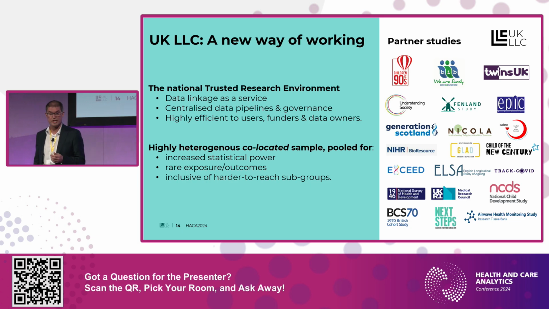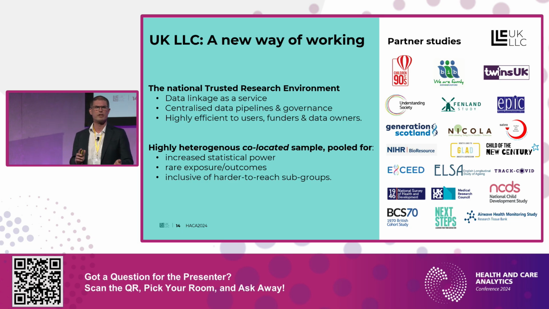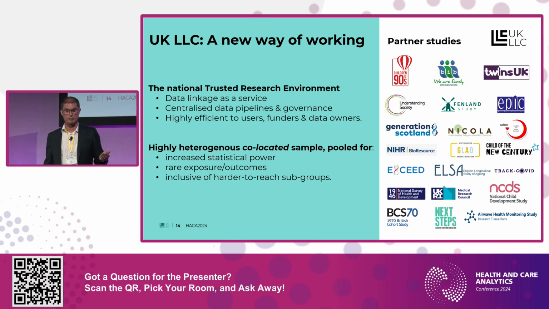It also introduces new scientific potential. So by co-locating all these wonderfully rich study data with their distinct populations and samples, we can increase statistical power, but also ensure the research benefits are more equitable. So the research is more inclusive of hard-to-reach communities and at the scale and statistical power needed to make it viable both for subgroup analysis and also to consider rare exposures and outcomes.